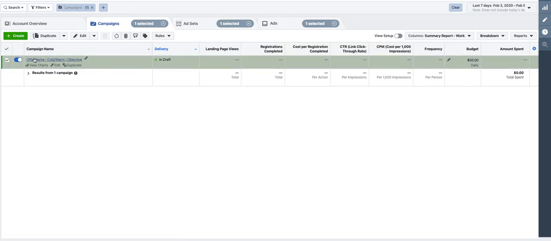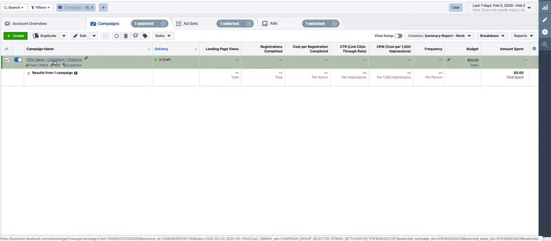So first thing, we always like to name our campaigns in a logical way. So we usually do the offer name. So if it's a free offer, a free opt-in, or you're selling something, name it something simple, maybe a nickname so it's not too long. But that way anybody, not just you, knows what you're selling here.